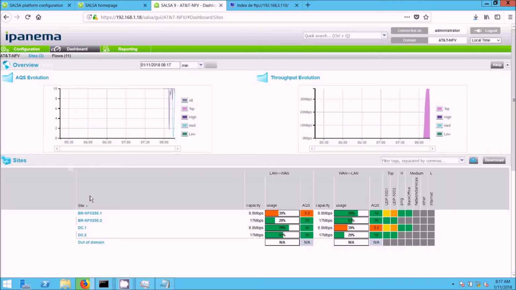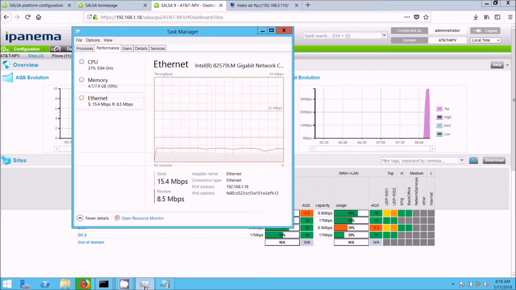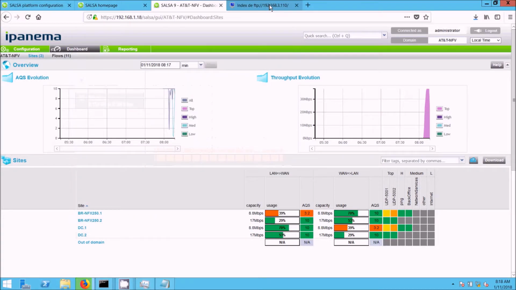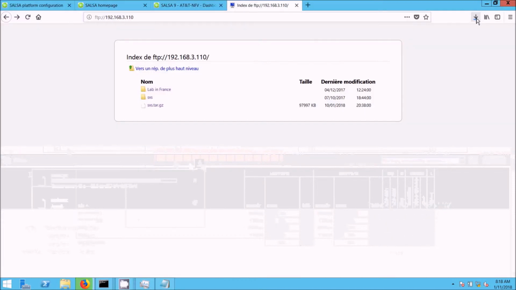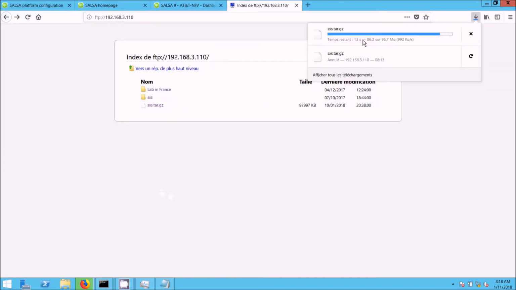Here you have that everything is working. Yeah, we have the back office, which is present, and it is finishing.